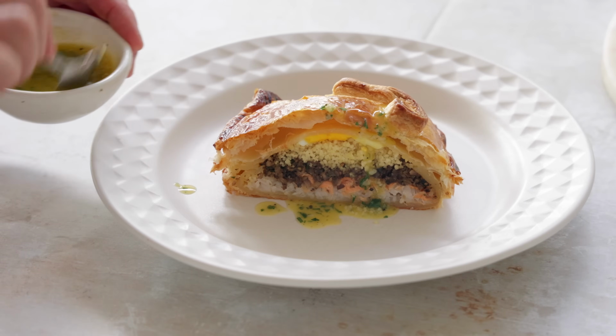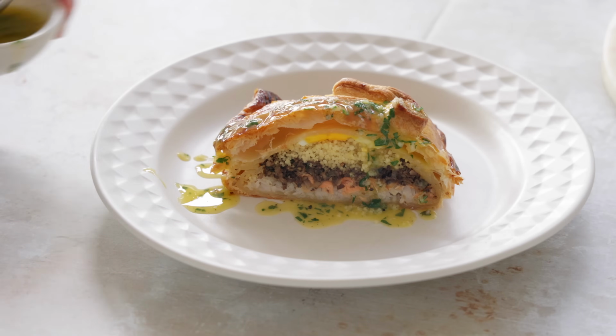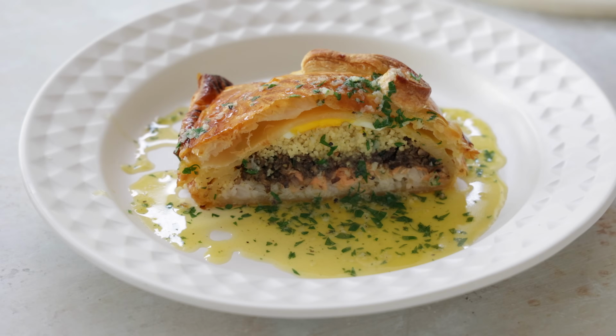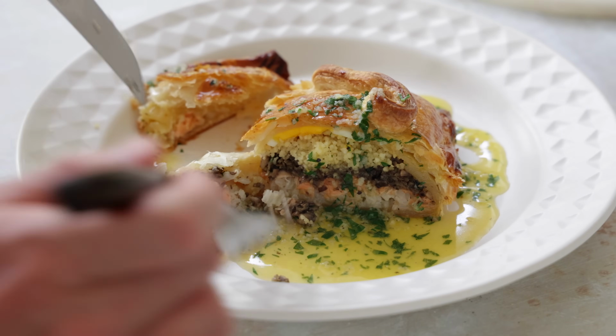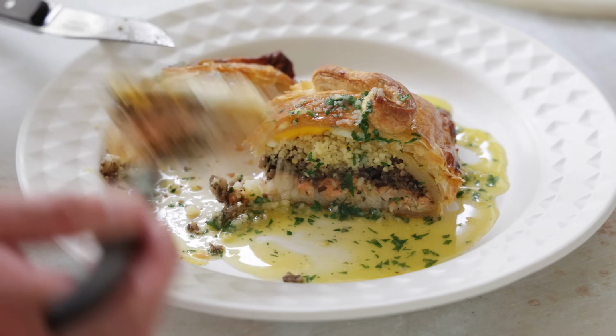So if I've got some of it here, I'm gonna drizzle it on the side. You're gonna see it still has that kind of yellowish color, and I can decorate my plate. I'll be perfectly honest, I've got no idea how to attack this. I'll just cut a piece with a bit of the salmon, a bit of everything. It's kind of hard to grab. I'm tempted to use my hand in there almost.